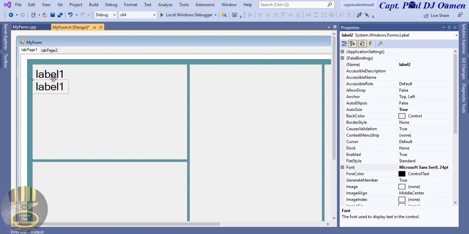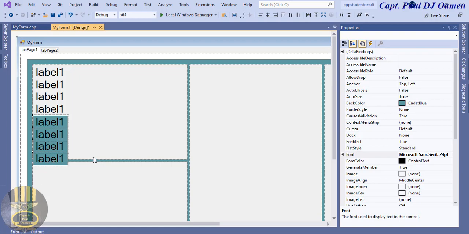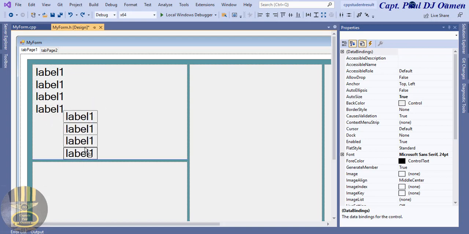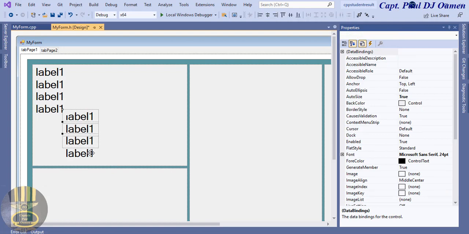We have 4. We're gonna need another 4 more. There. Now we need a bit of room to get that done. Copy and just paste it there. And bring this down just a little bit. There we go.